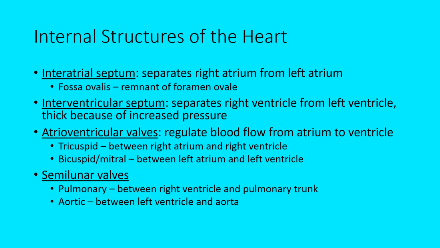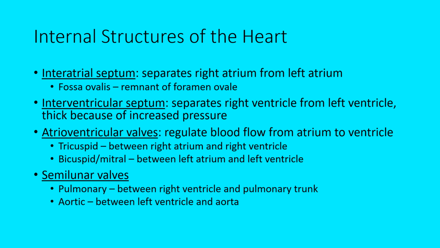When we look at the internal structures of the heart, there is the interatrial septum. This is separating the right atrium from the left atrium. There is a marker here that's a remnant of something that happens before birth. There is an opening between those two. Before birth, it's known as the foramen ovale.